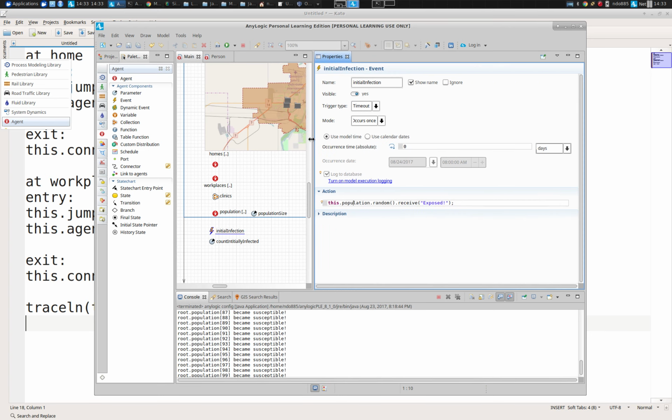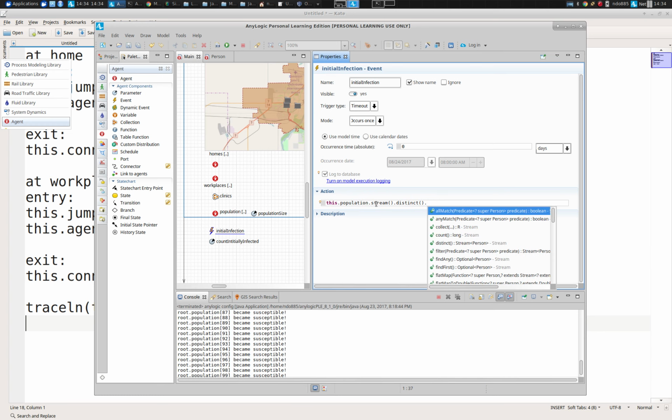So what we're basically going to do is we're going to go to the population. We can't just find one random person and expose them. And we can't just do that n times, because we might be selecting the same person again and again. So what we're going to do here is we're going to do stream, I believe, and then I think we want to do distinct. Yes, we want to have a distinct stream, and then we want to take that many people.